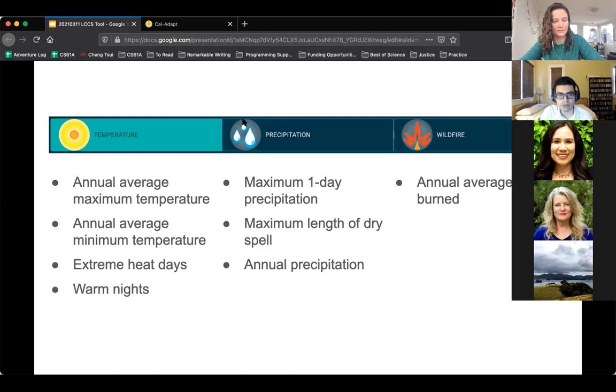Natalie will show us a couple today, but we want to let you know that there are, at this point, 8 different variables out there in this tool, and we will be adding more coming up. I believe that we have in the works an April 1st snow water equivalent data set that will be entered into the Local Climate Snapshot tool, and perhaps some others. We certainly welcome your feedback here. If in working with this interface you like it and you would like to see other climate data there, definitely drop us a line and we tend to be able to make that happen.